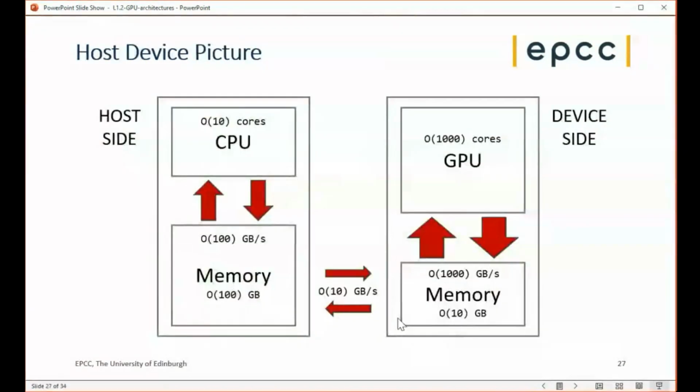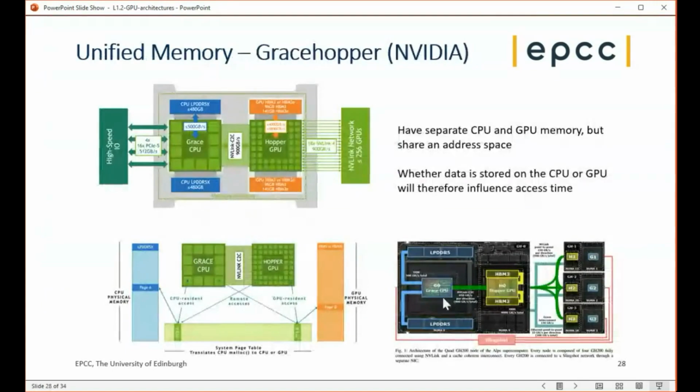Now that is because CPUs and GPUs were developed independently. CPUs for your laptop, GPUs for your gamer's machine, and they're kind of just bolted together. Because GPU programming for HPC and technical computing and AI and such like is becoming much more important, manufacturers have started to put these things together. So the most modern generation of GPUs, such as the Grace Hopper from NVIDIA, don't have such a bottleneck.